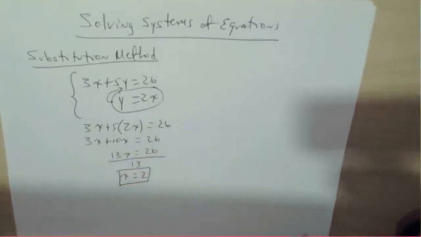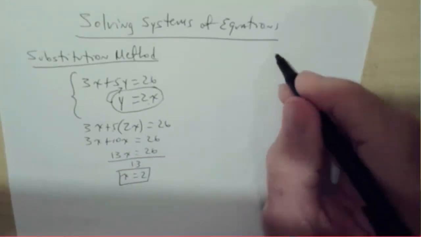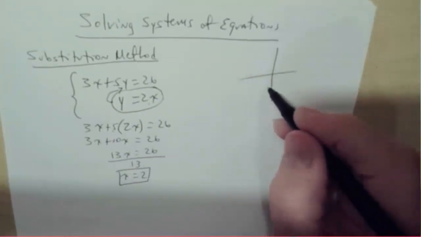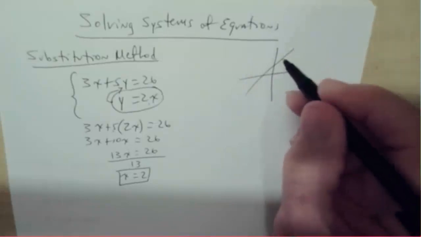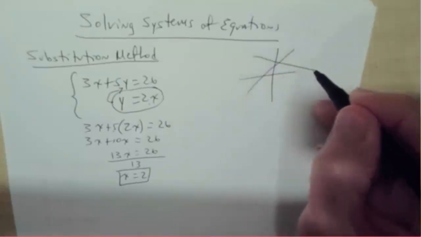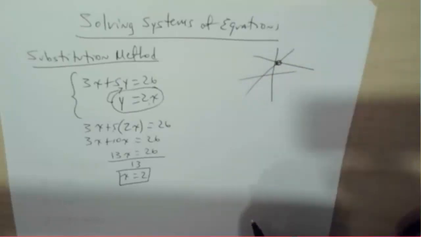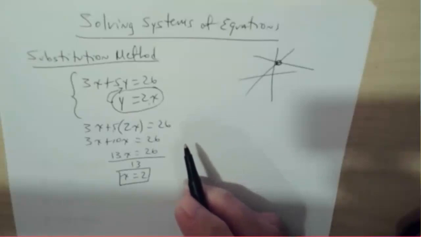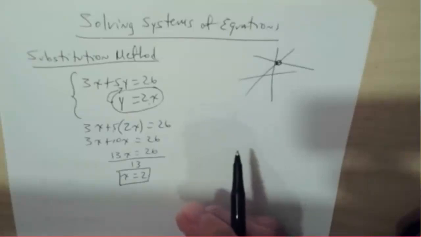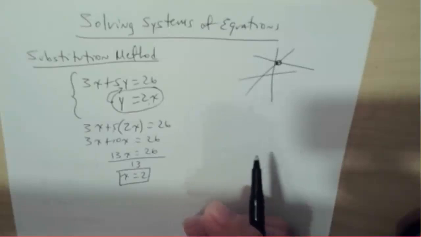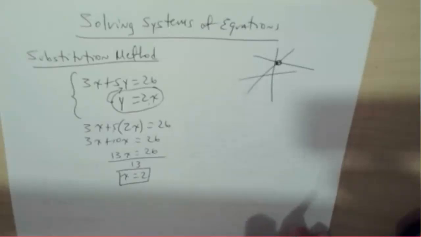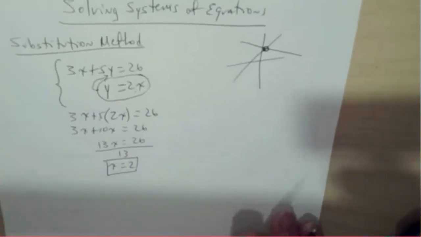Now, what we're trying to find is where the two lines come together. There'll be something like that. We want to find that point right there where the two lines intersect. Simplest way to do this is on your handy dandy graphing calculator, but we're going to do this because it's semi-important.